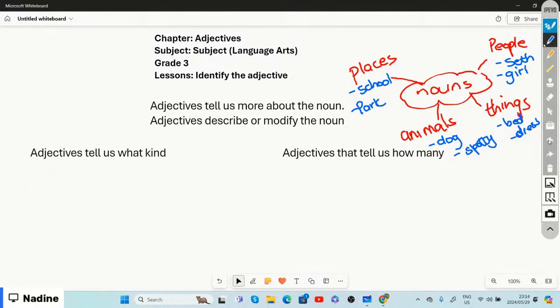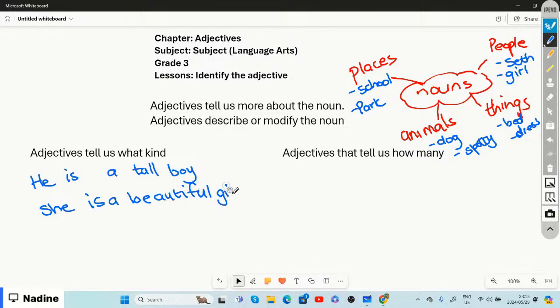So he's a tall boy. Or we can say she is a beautiful girl. Which means the adjective tells us what kind, right? It means that tall describes Seth as the boy, and beautiful describes the girl, right? And that tells us what kind of girl. It's a beautiful girl. What kind of boy? It's a tall boy, right?